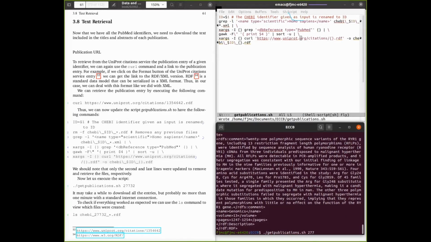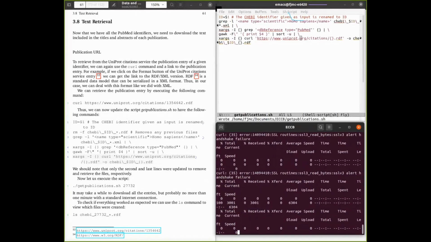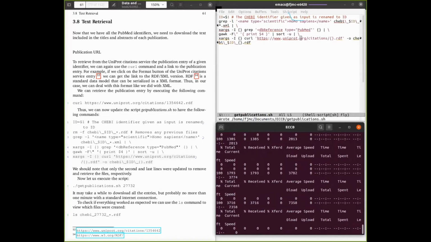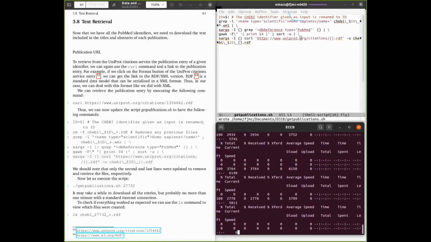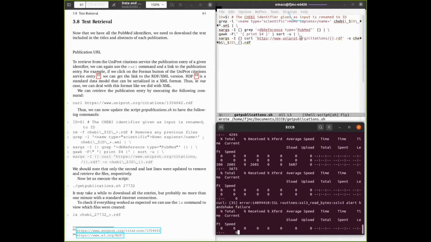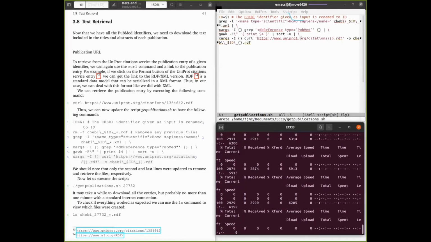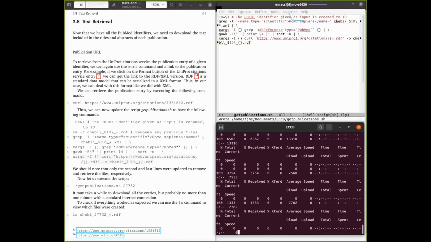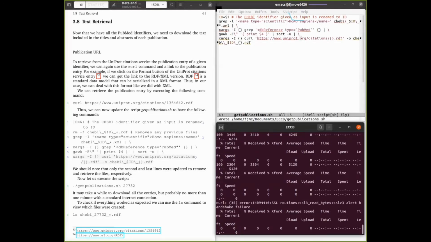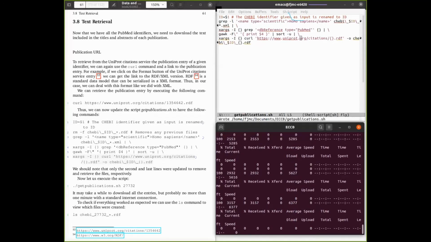Let's hope that there will not be many errors in the web service. Okay, let's try and get. It's getting all the text from those PubMed identifiers that we searched before. As you can see, it takes a little bit of time because it's getting all the publications.